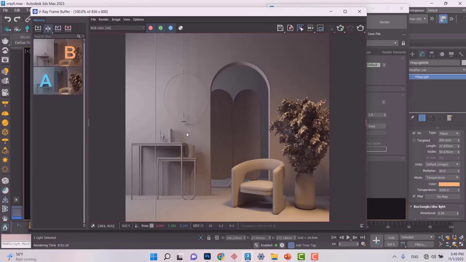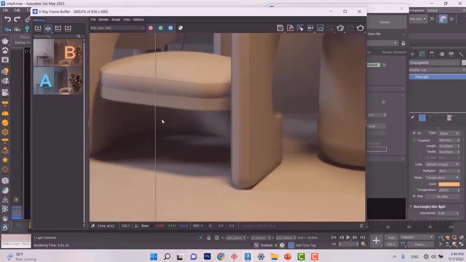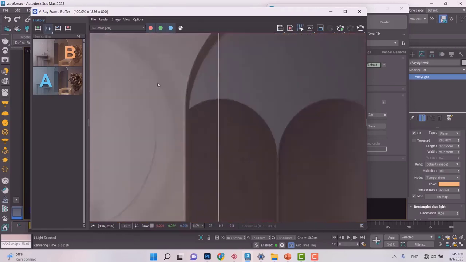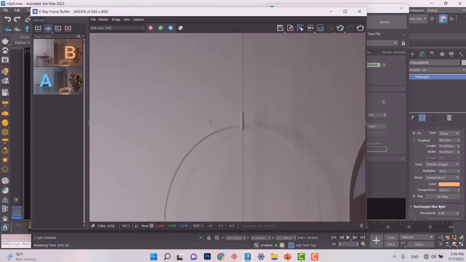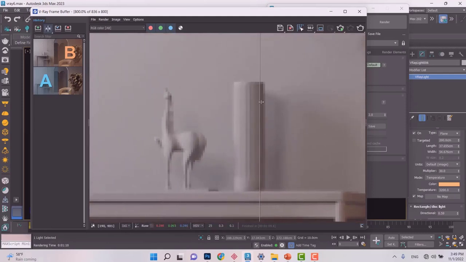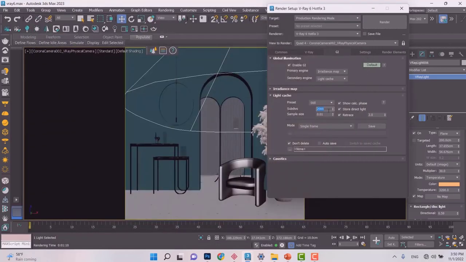The one on the right is using 2000 samples or subdivisions, and the one on the left is using only 10. And if we compare, the differences are just negligible. Honestly, we cannot see that much difference between the two renders, and as you can see, the differences are in some places not noticeable at all. All right, so what does this mean? This means that sometimes even if we are using a really big number for our subdivisions, it doesn't matter that much. So let me change the sample size.